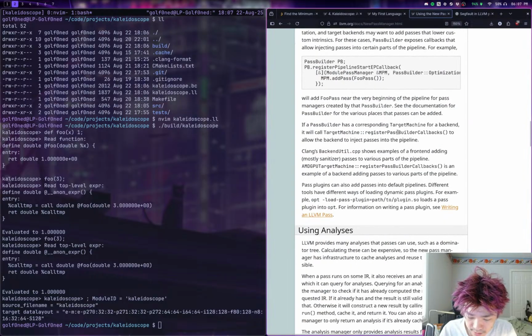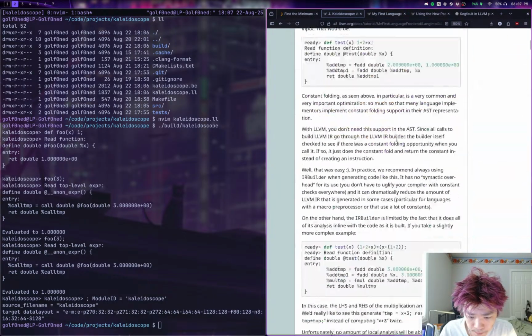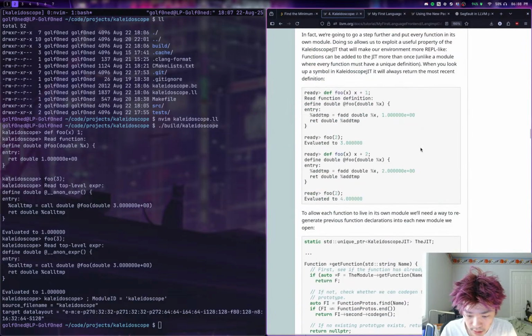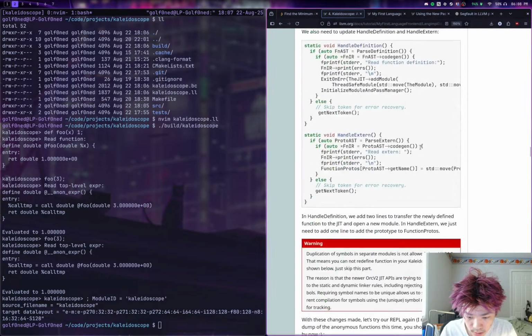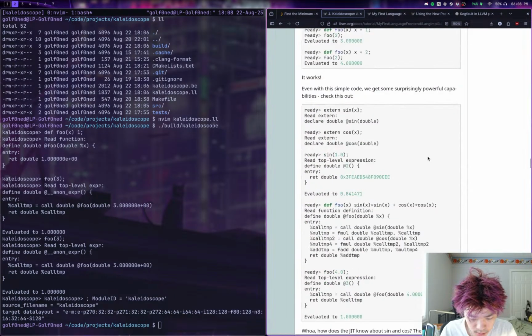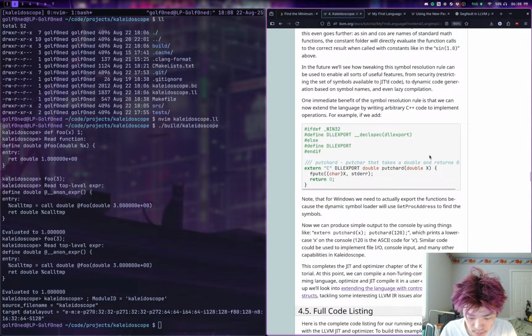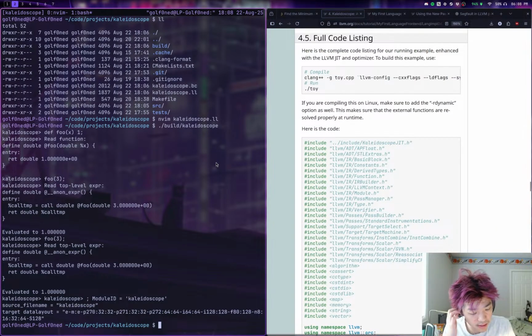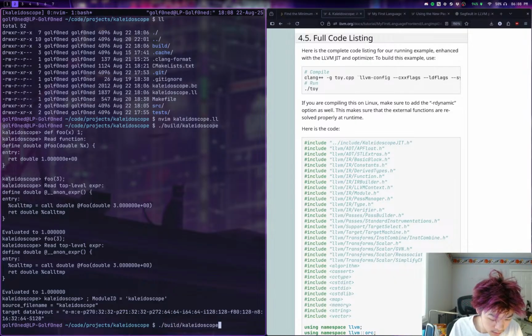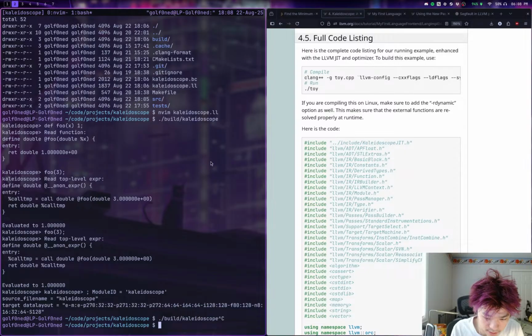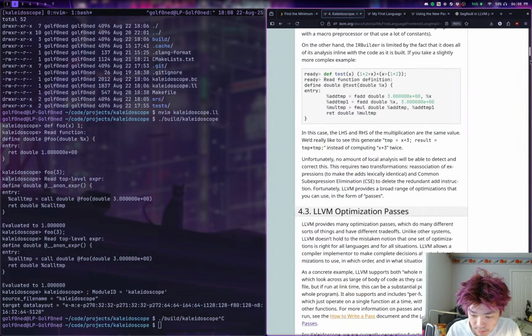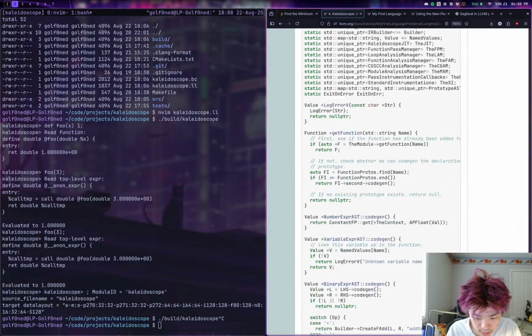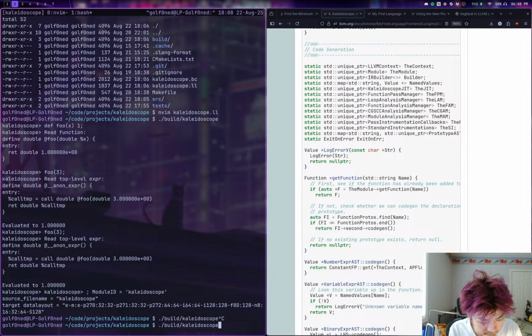Is it supposed to vomit out stuff after, based on the implementation in here? Unspecified. Okay. Oh, right, because we split it up into new modules after every call, I think. Yeah, that explains why it's an empty module. That makes sense.